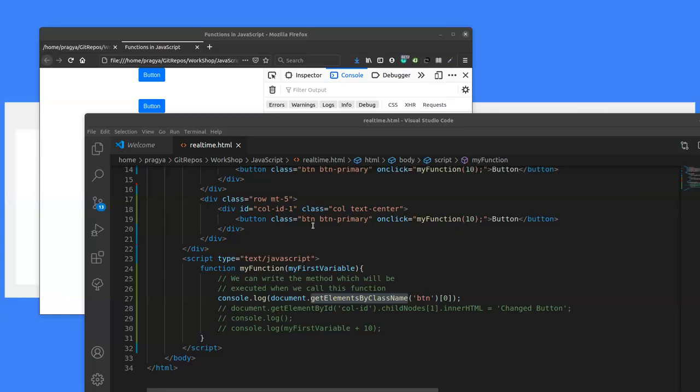By the way, you have infinite possibilities of how to use your JavaScript. If you are creative enough, you can even create Facebook using plain JavaScript. But that's not the way it's done. We'll get to frameworks in the next sessions. I'll give you a basic idea about JavaScript, which will help you in understanding the frameworks as well.